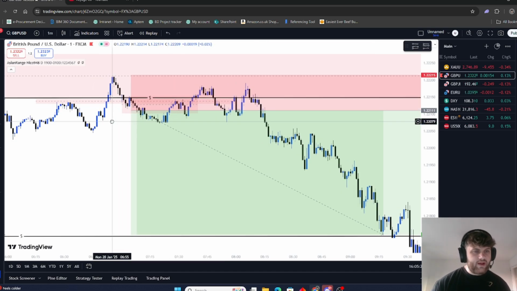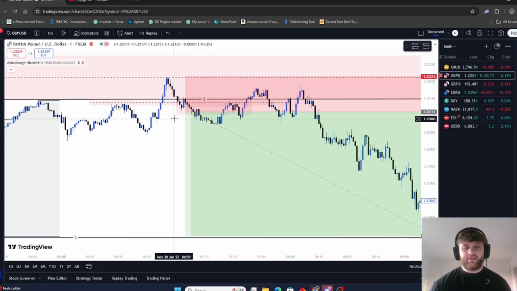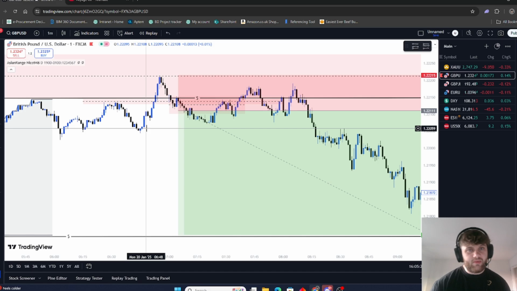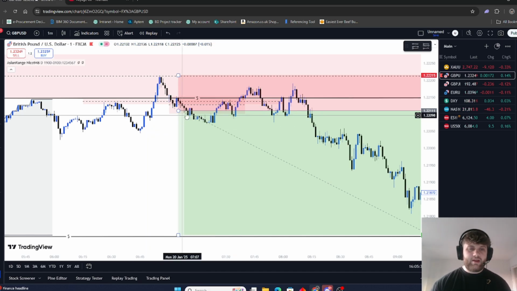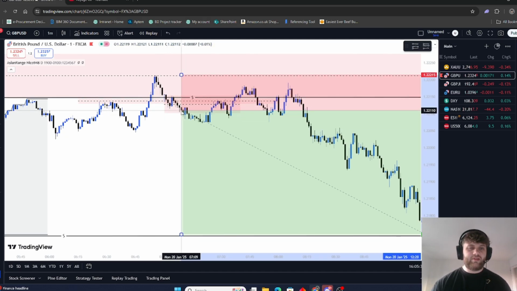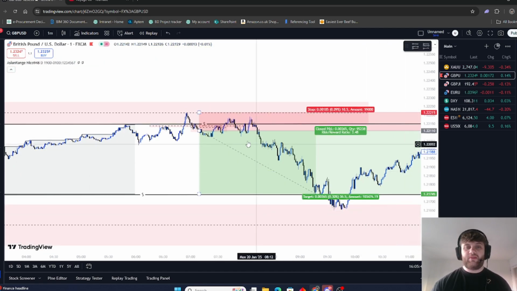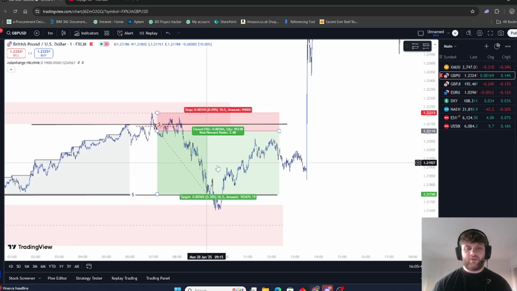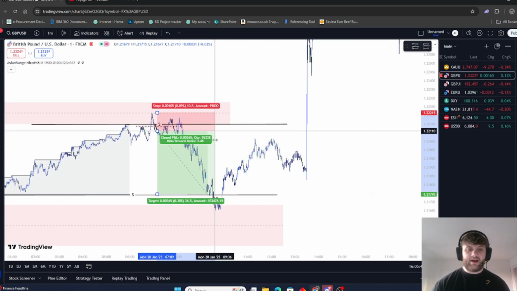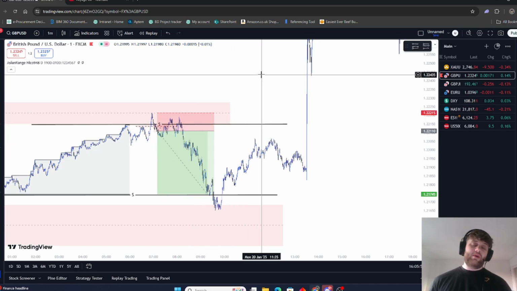Along with, there was a fair value gap in here. I don't know why the drawing is all over the place. I mucked up a bit with the drawing. But anyway, we entered off of the break of structure here, which took me a minute or two to actually get in after the break of structure, because I was half asleep at that time still. But as you can see, another one went up into the loss a little bit, but then straight down to our take profit, and that was by 9:30. So that's 2 hours to make 3.5%. Now in the 2 days we've traded that is 7%.